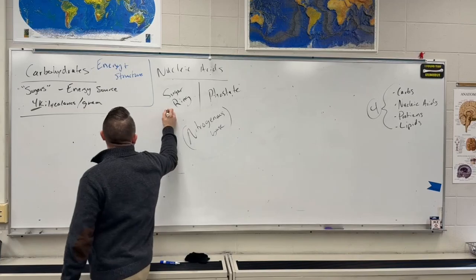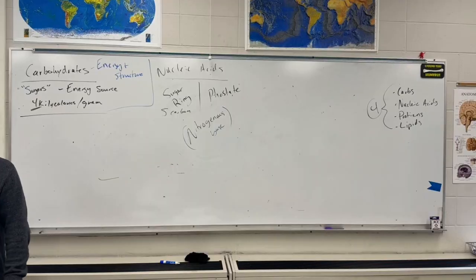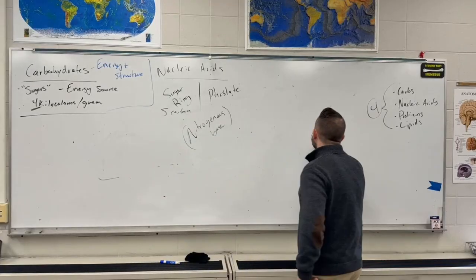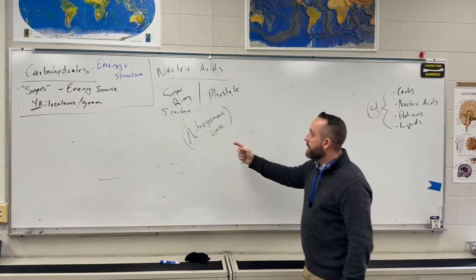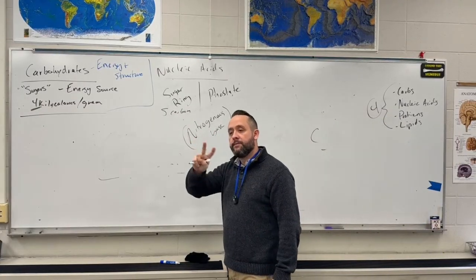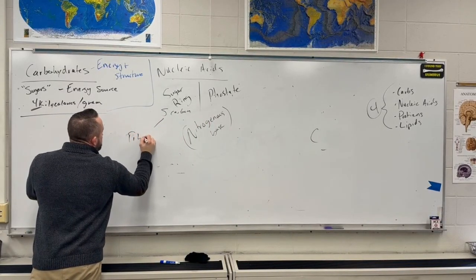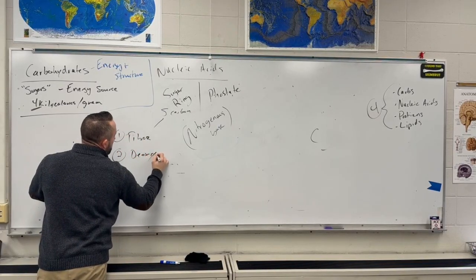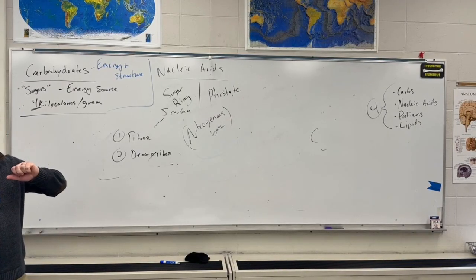Okay, this is a 5-carbon. How many carbons are in the glucose we've been studying? Remember the formula? C something. 6. Yeah, 6 carbon rings. Now we're talking about a 5-carbon ring sugar. Okay, and there's 2 flavors for DNA and RNA. There's ribose and deoxyribose. You'll find ribose in RNA and deoxyribose in DNA.